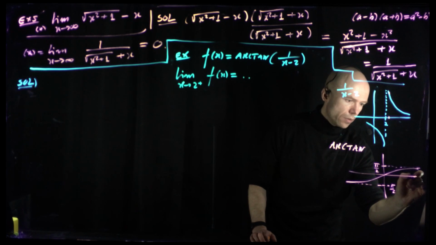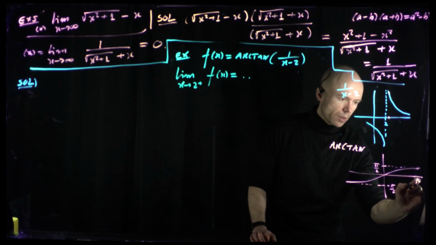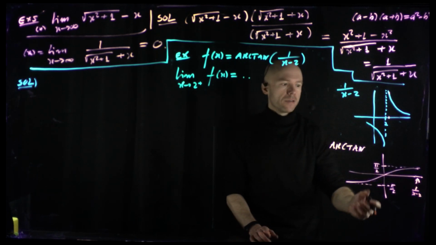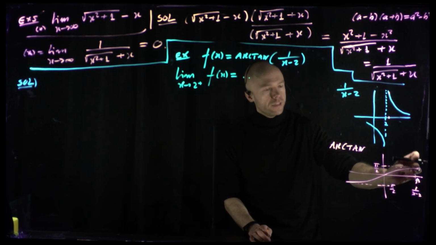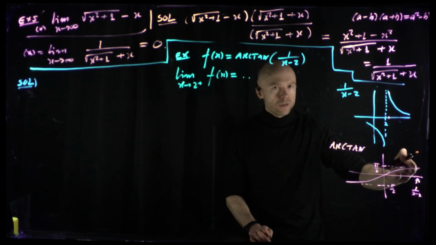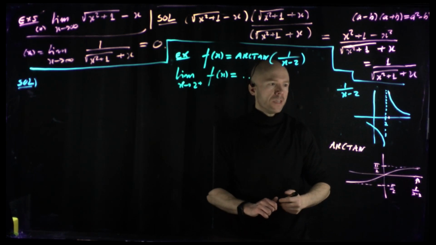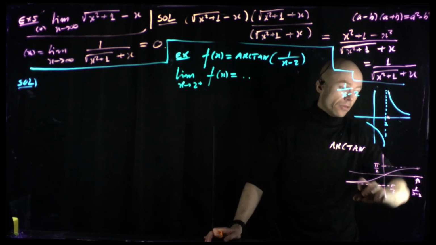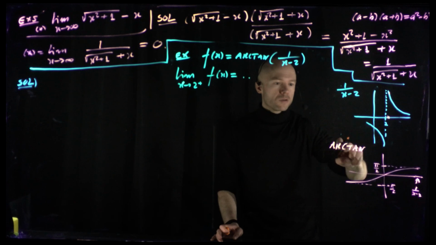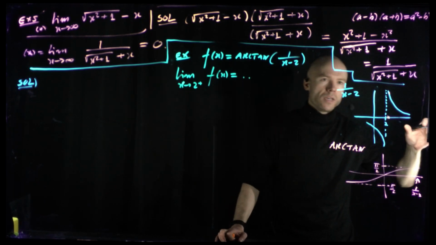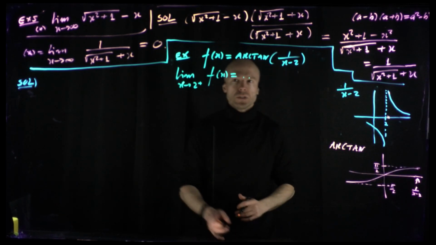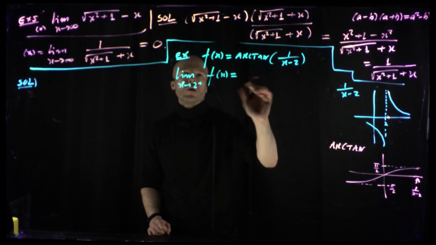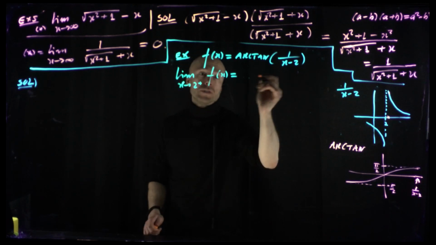So then we are way over here towards infinity, and this is where we're going to plug in this 1 over x minus 2, because it's very, very close to infinity. And if we plug that into arctan, we see we're getting very close to pi over 2. And the closer we go to 2, the further we are towards infinity, the further to the right we are on this graph here, arctan, the closer we are to pi over 2, right? Which is exactly saying that this limit will be equal to just pi over 2.